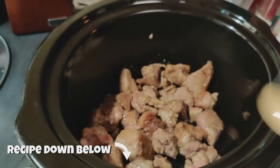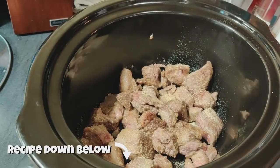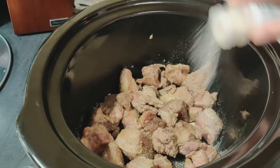Now that my meat is all browned, I'm gonna season it with some garlic powder, some onion powder, parsley, seasoned salt, and some Tony's seasoning.